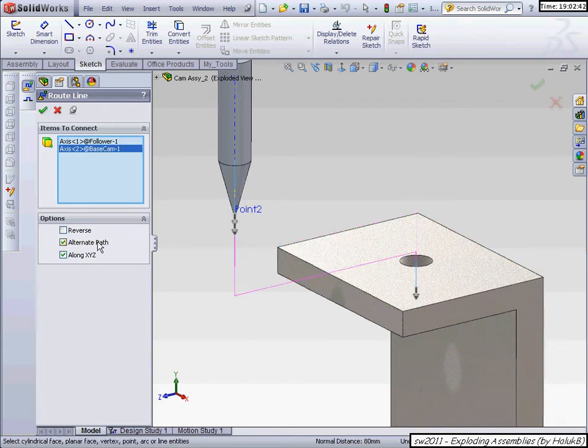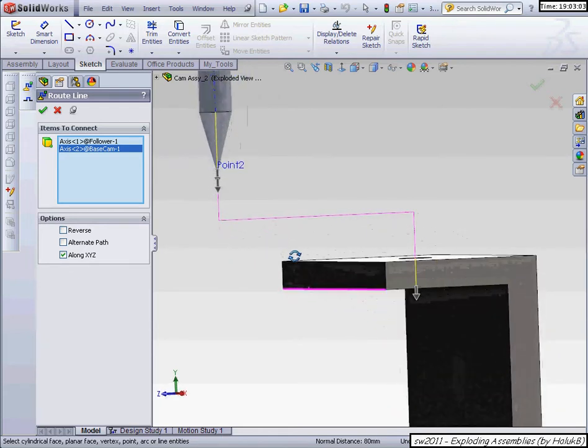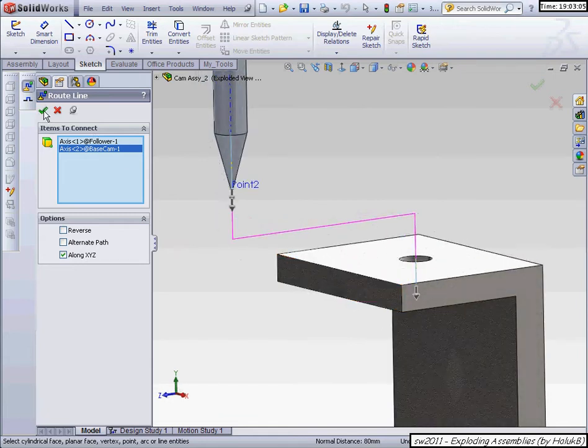I can change the path using this. I can reverse it. I can use arrows to reverse it back and forth if it's the way I want. I use it. You can even move this line back and forth. So I think this is fine, and I will just accept it.